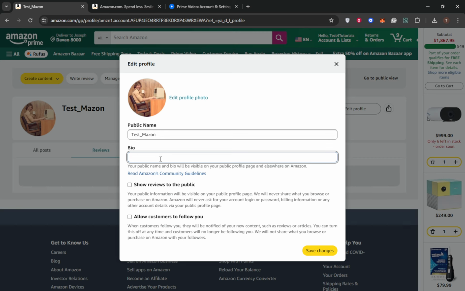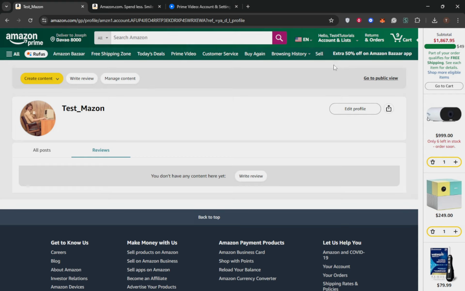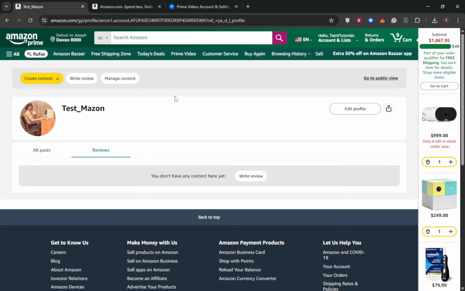Personalizing your bio can give other users a better glimpse of who you are, potentially fostering connections based on shared interests or expertise. While these changes won't affect the primary URL associated with your profile, they're crucial for tailoring your Amazon presence to reflect your personal brand or lifestyle accurately. Remember, this part of your Amazon identity can influence how other users perceive you, making it an essential tool for shaping public interactions on the platform.